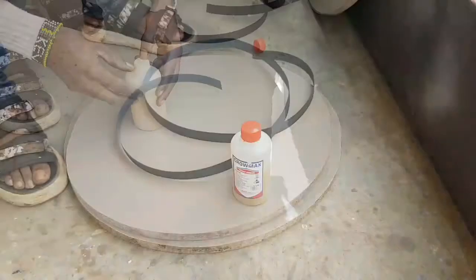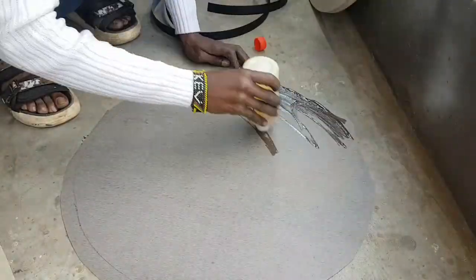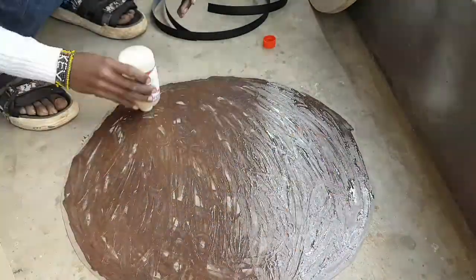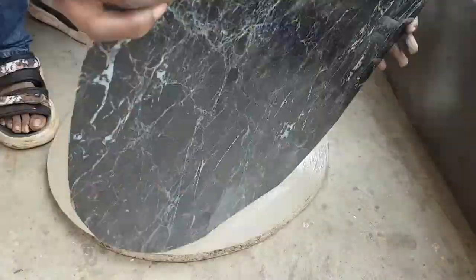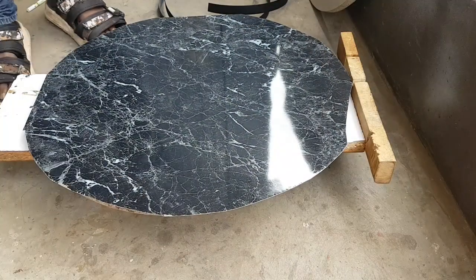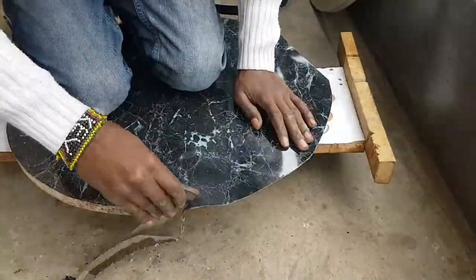So now here I have the circles, as you can see on the screen, and I'm going to use this contact glue. Also, I'm going to use this lipping tape to cover the sides of the boards, but you will see that later in the video. First, I'm going to start by applying the contact glue on top of the boards, and also on the formica, that is, the marble effect material that I have. After that, I'm going to join them, but you'll see as the video goes. As I said, just watch the video till the end to fully understand all the steps that I've followed while making these coffee tables.